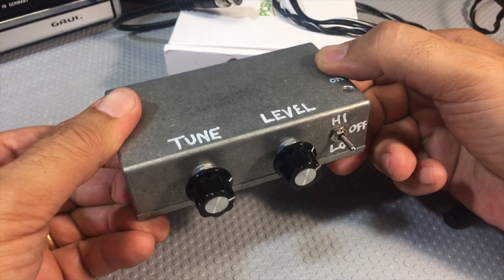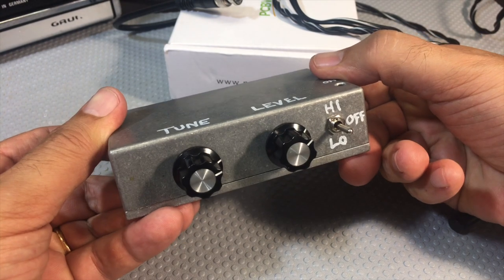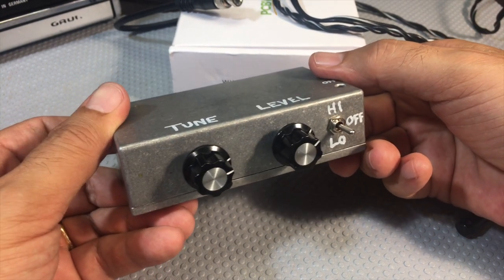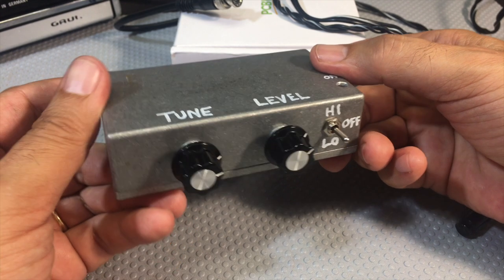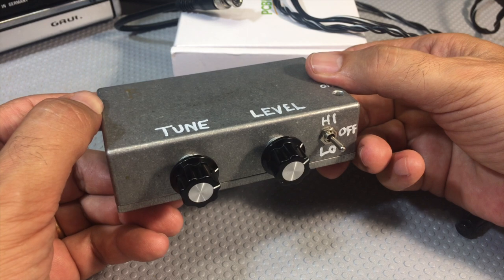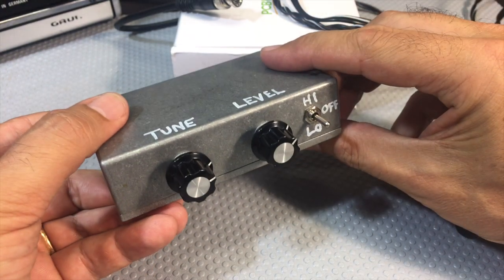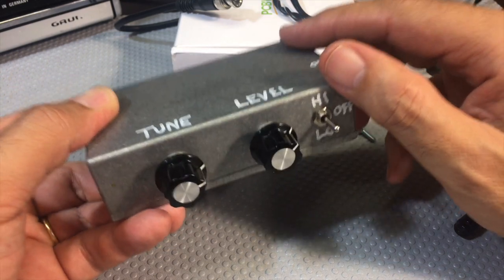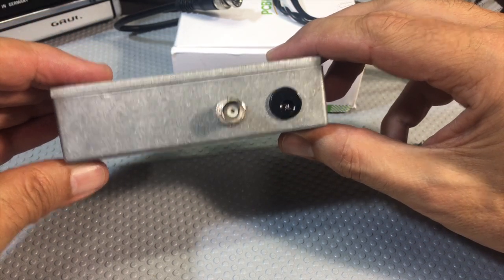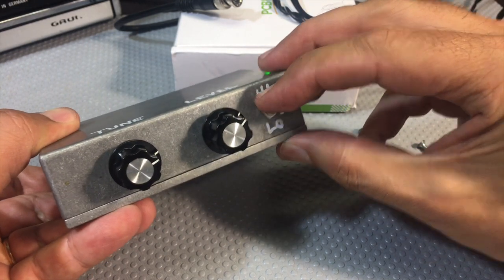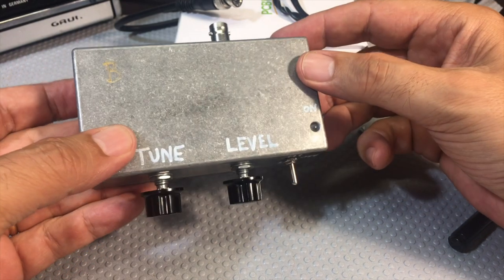So everything is accessible and I've got the output coming to this BNC. Not that you really need a BNC but it's just a very convenient way of breaking it out. And I've got a BNC to use on the Grundig. Now this is not only to use on the Grundig. This thing works on any AM radio that picks up the amateur bands. And I've actually tried it with a real rough and ready tube radio that I've got here that has three shortwave bands and I can pick up the 20 meters and the 40 meters fairly well. There's no fine tuning on there so you've got to be very accurate. And it works fairly well. In that particular case, in the case of the tube radio, I actually have to connect the ground to the ground and then the RF signal to the antenna. And usually it works better on high. It's just because of probably the more stringent IF traps that it's got on there. So that's it friends.